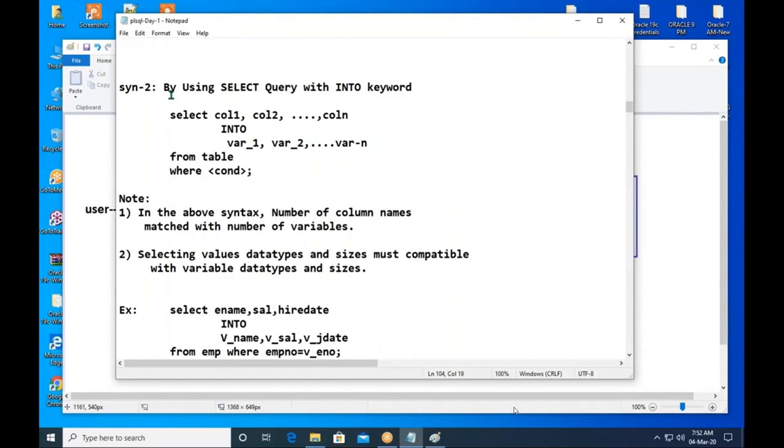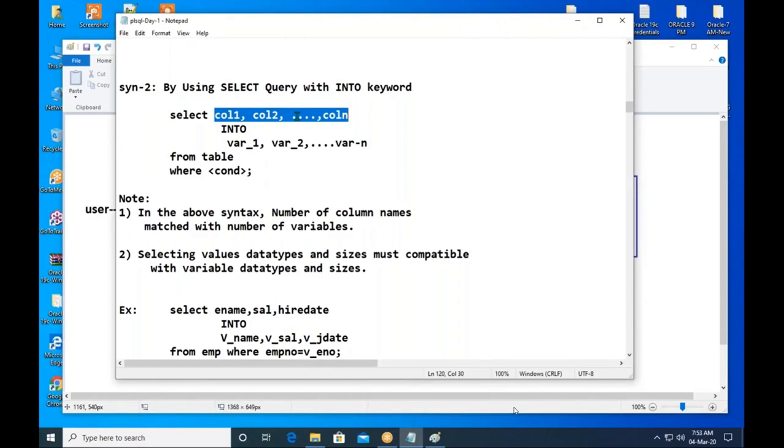Next, we can assign a value by using a select query also. What is the purpose of select? Selecting data from a table. So selecting values from these columns, those values are selected into the program.